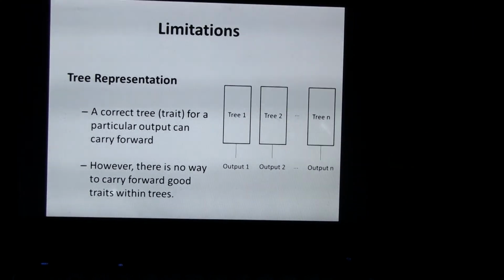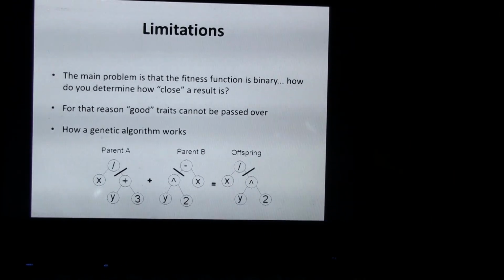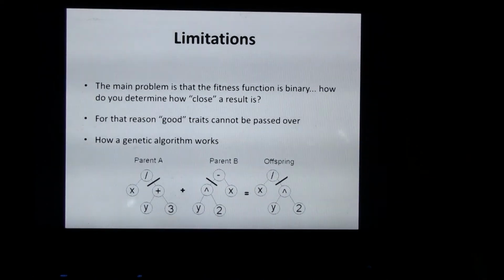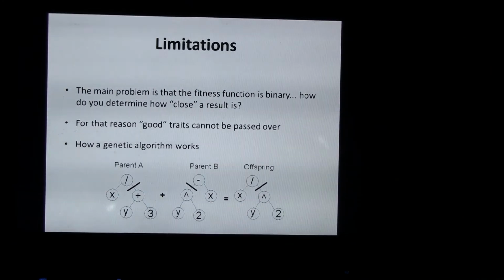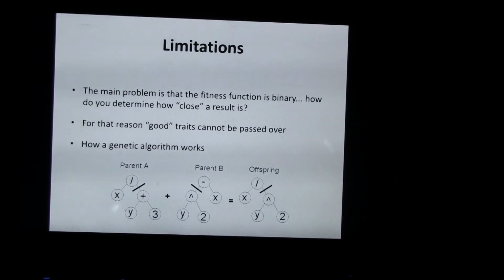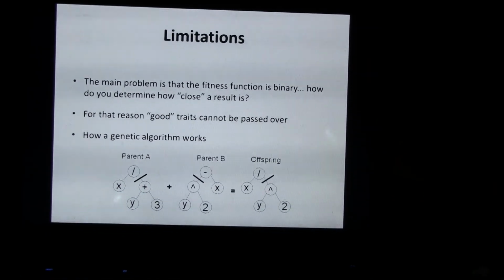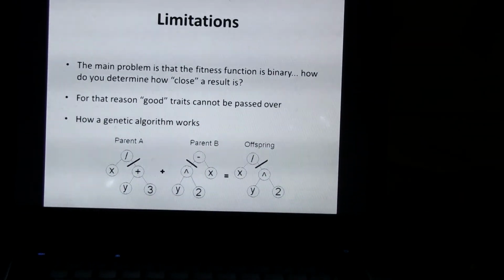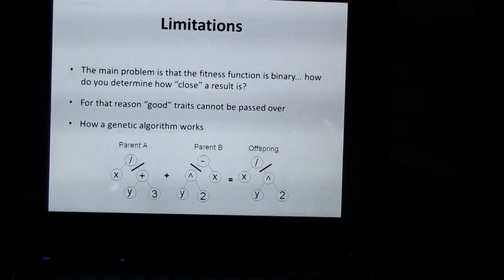The problem with this, however, is that the output is always 0 or 1. So it either gets it completely correct or completely wrong, and there's no way of telling if it got closer or farther away compared to another one. So you can't tell if it has good traits but still got it wrong, or if it has completely bad traits. Therefore, none of the good traits go on, and the trees are generated randomly. So anything with a small number of outputs doesn't work very well.